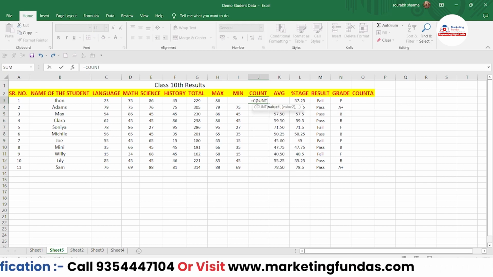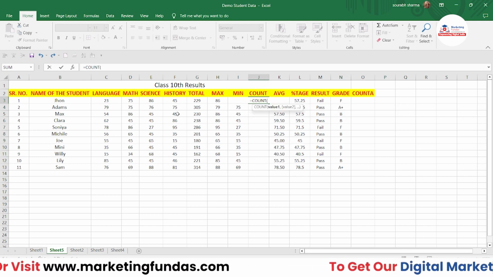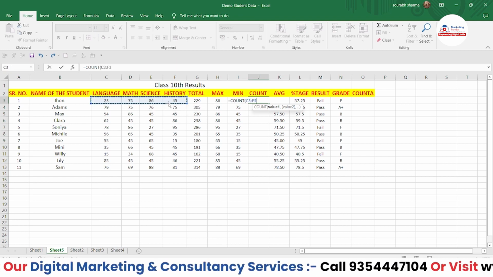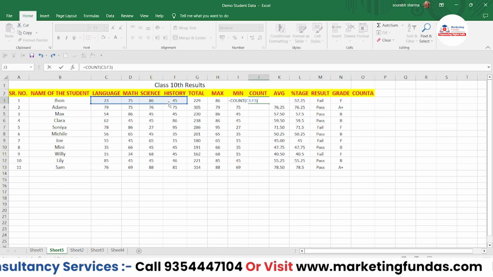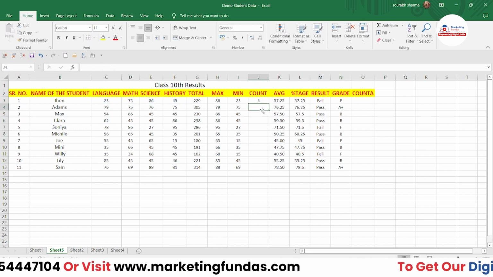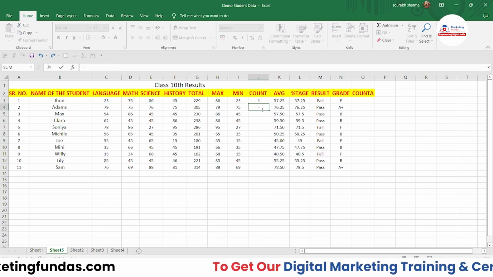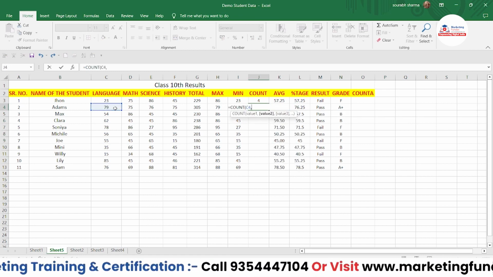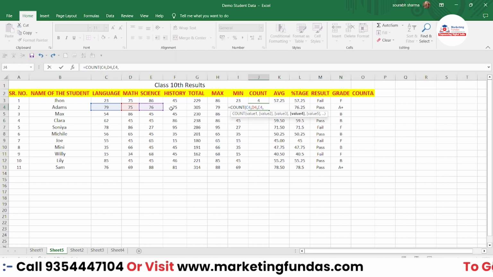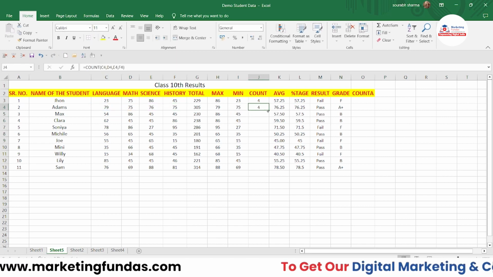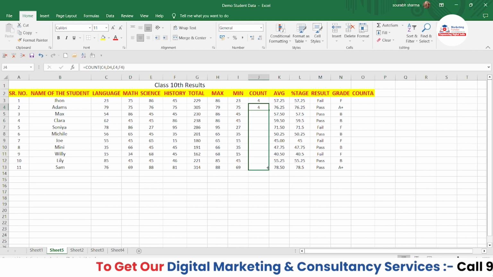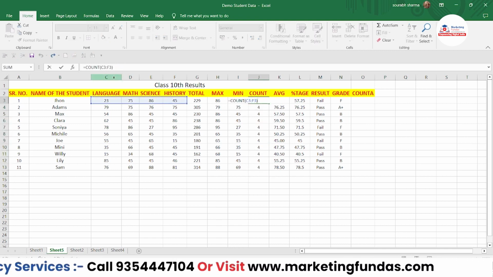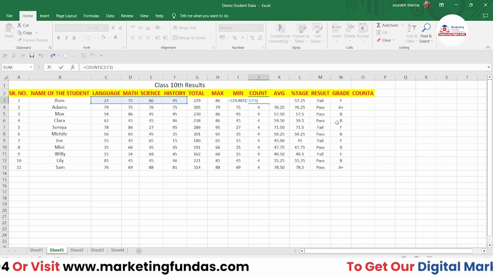Now to use the count formula, you just have to write equals to, write COUNT, bracket open, and there are two options to select the numbers. My numbers are totally in a range, so I just have to select the range, bracket close and hit enter, right? And the other way is equals to count bracket open, and you can select the numbers one by one like this, right? Bracket close and hit enter. Both the answers will be the same, and then drag it like this. So this is the simple formula of count: equals to count bracket open, select the cells and bracket close.